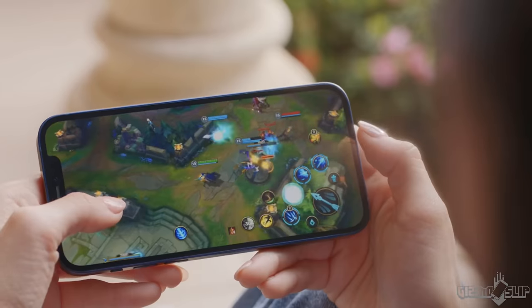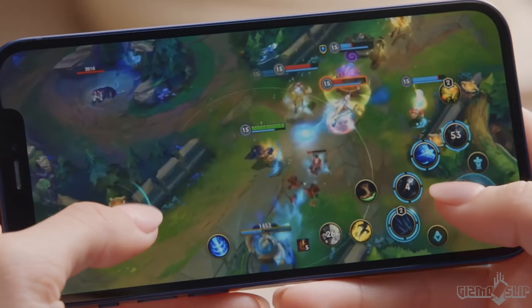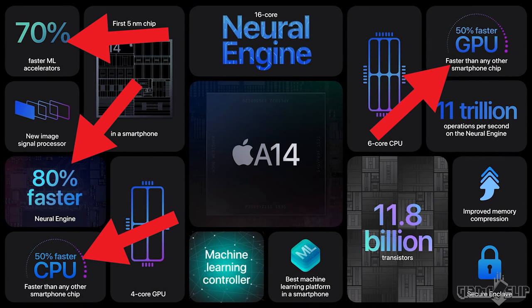This is the first device I've seen use five nanometers for the processor — I don't think there are any others out there smaller than that. Needless to say, this processor should be significantly faster than last generation while also being more power efficient. How much faster? I wouldn't really trust Apple's numbers because real-world performance differs so much from the synthetic benchmarks brands put in front of us.